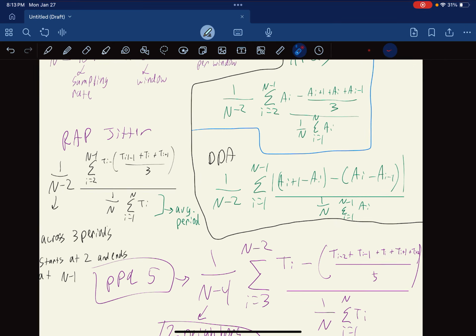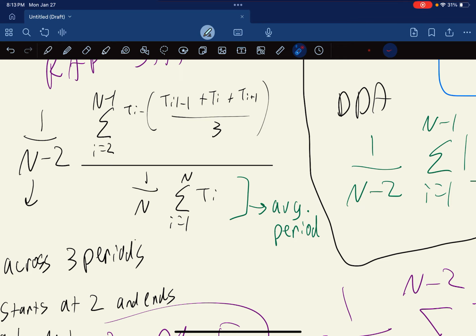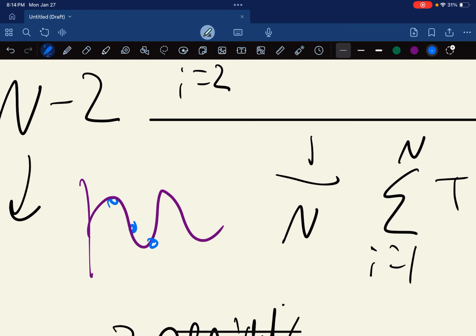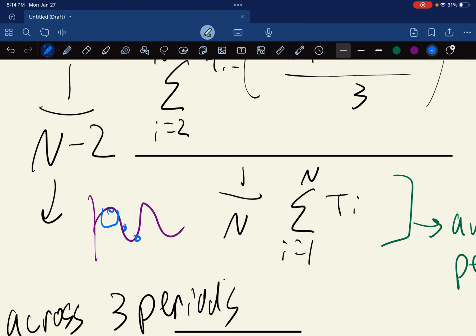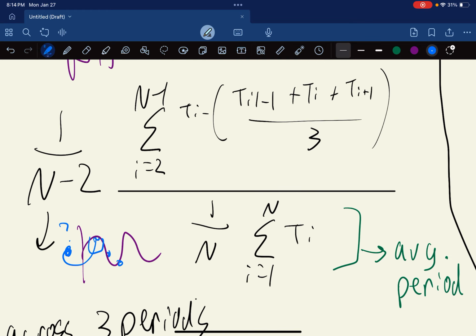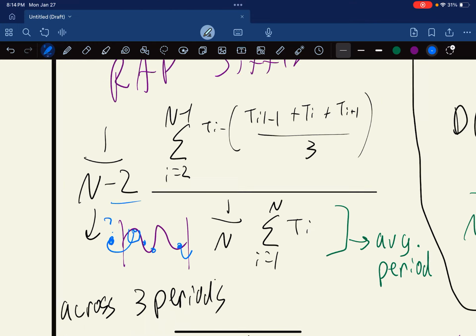Also, because it's across those three periods with one neighbor, it's n minus 2. Let's just say your frequency starts here, and you have your curve. If this is a point, and this is a point, and this is a point, you can't start here, because there's no neighbor on this side. There's no neighbor on this side, so the calculation would get confused. And similarly, on the other end, this last point also has no neighbor, hence the minus 2.